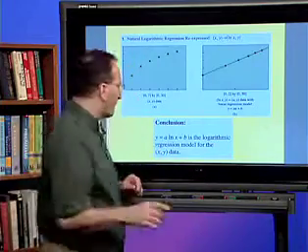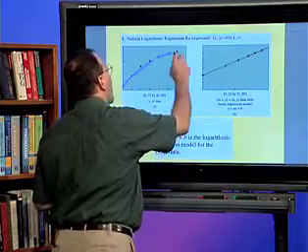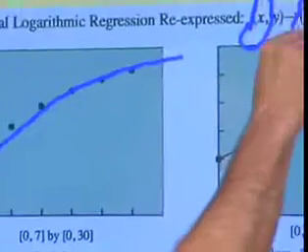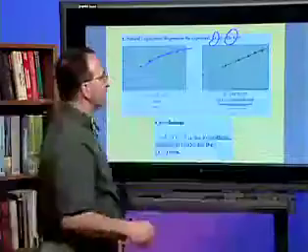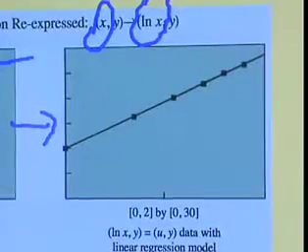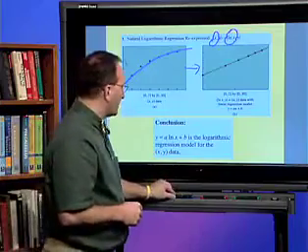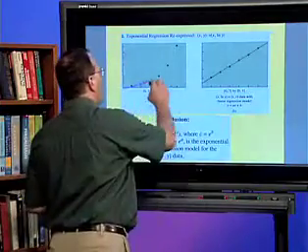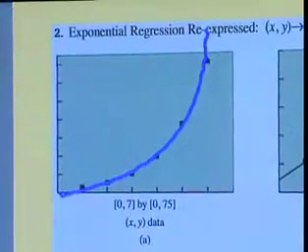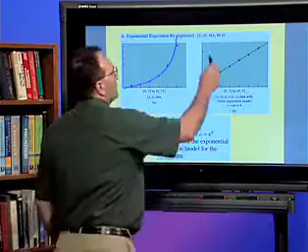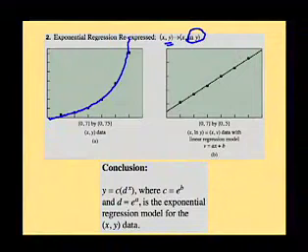So, for the natural logarithmic regression, remember that the natural log has a curve like this when you graph it. And what happens is this: you take the x value and you re-express it as the log of x, and it converts to a linear regression. And obviously you can see in the diagram that it's gone from the curve to the straight line. Well, let's do the same thing for the exponential regression. You should recognize the shape of this curve, right? It starts off slow and then has a very steep slope as we continue to go. In this case, we re-express the y value right here using the natural logarithm, and it converts it to a linear regression model.